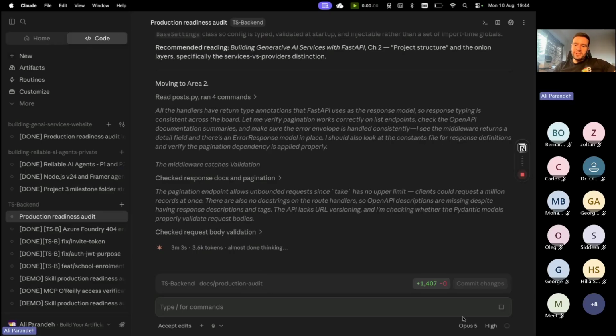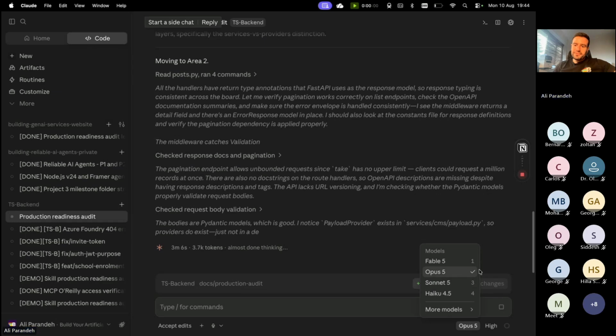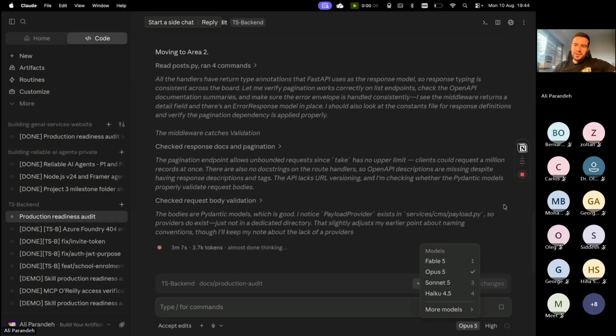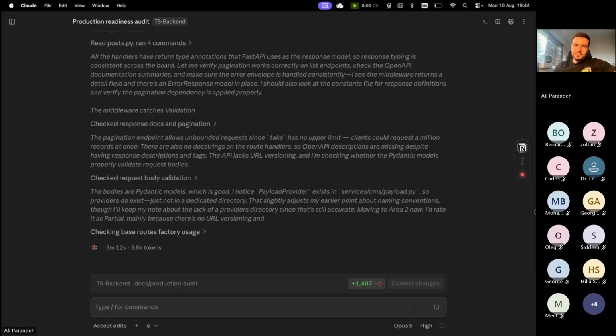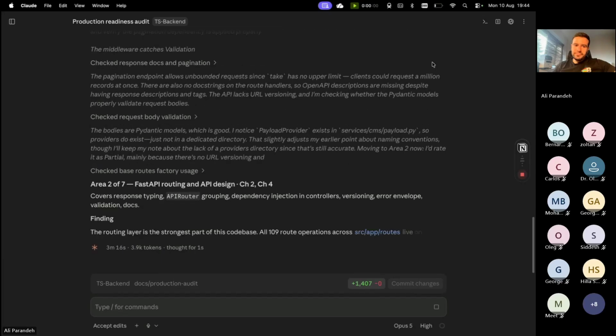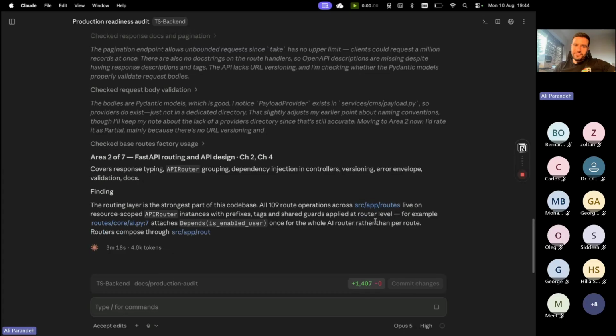Especially this is something you want to run on Opus 5. There you go. Area 2 done as well.